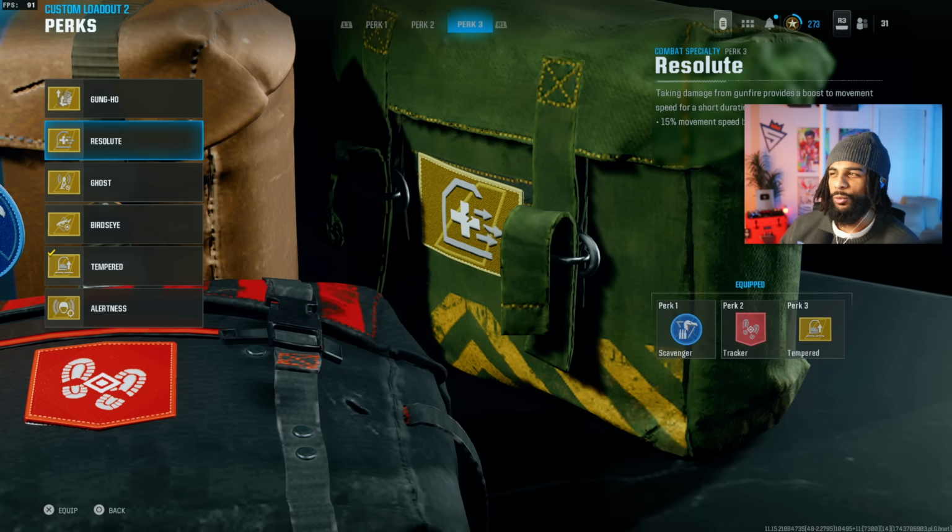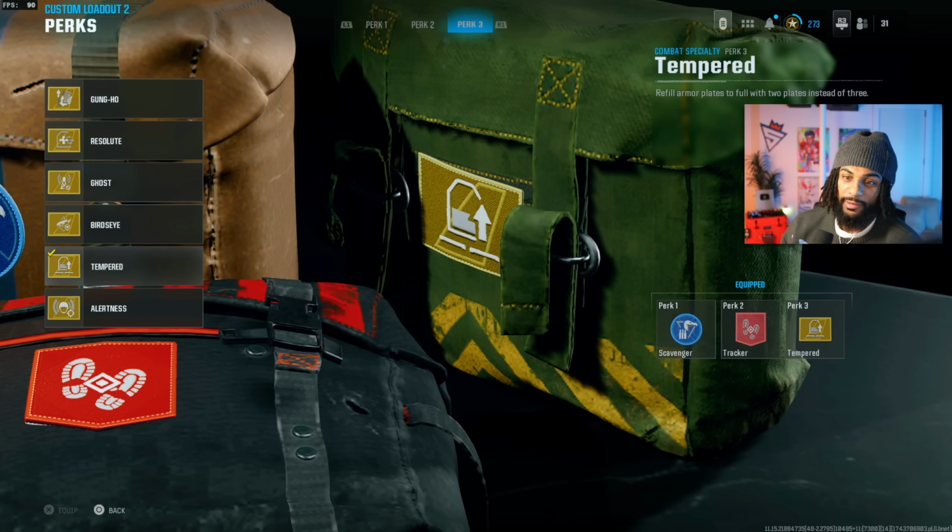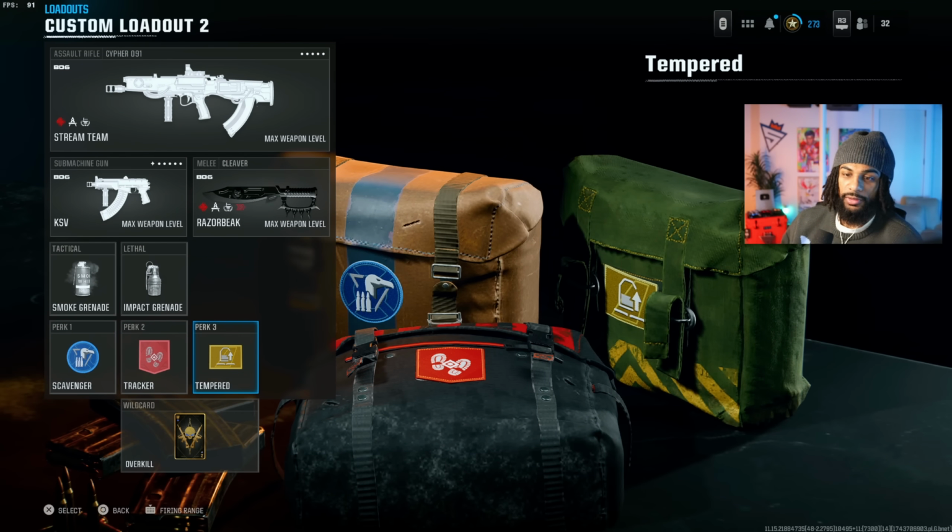Resolute is a really good one, but this is more like a Resurgence perk. I probably would not use this on big map. It doesn't really make any sense. Gung Ho, I have not used in this new update, so I can't really speak on that. And lastly, Alertness, I would probably try to avoid. I try to use this, but it's so hard to see when your Alertness actually pops off. It's a very, very light blue color, and it's damn near impossible to see.